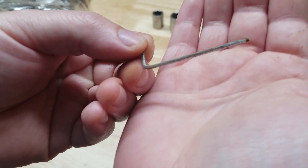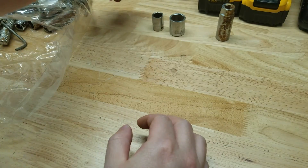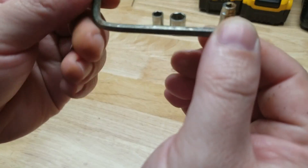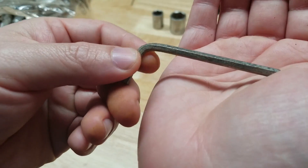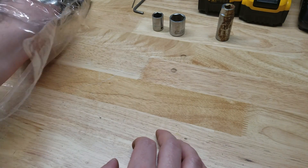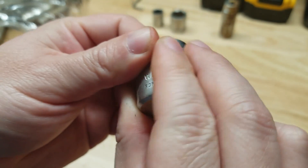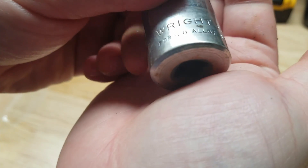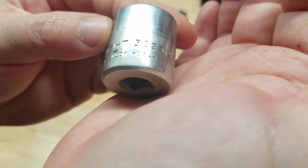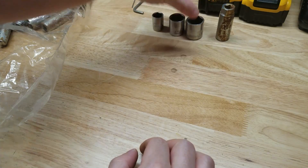We have this tiny Allen — hex key. People get mad: Allen Wrench is a trade name, okay, I know. Another hex key — don't see any interesting things there. I'm telling you, we got a whole set of Right sockets here. This is going to be good. Here we have a seven-eighths, so far all three-eighths drive and six-point.